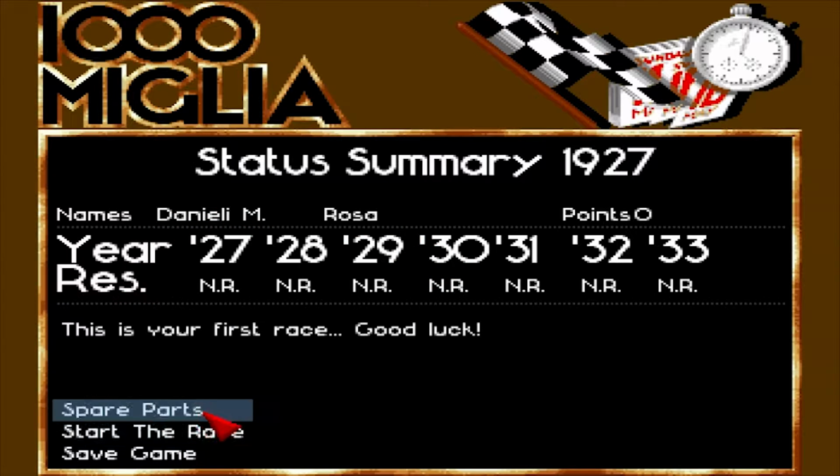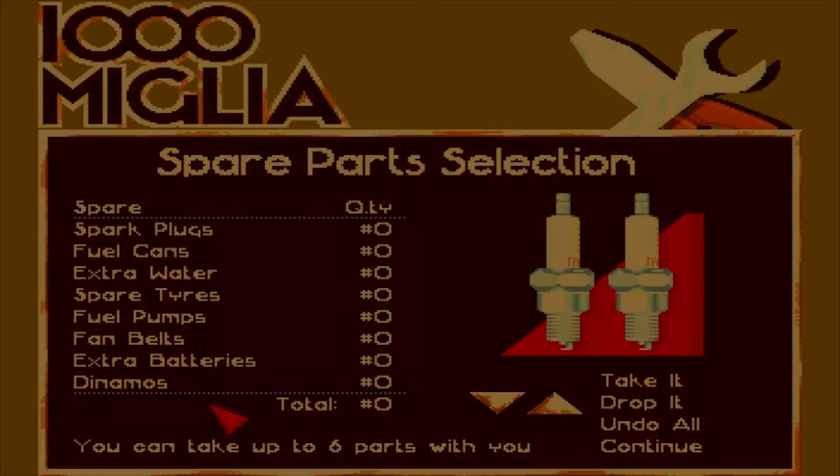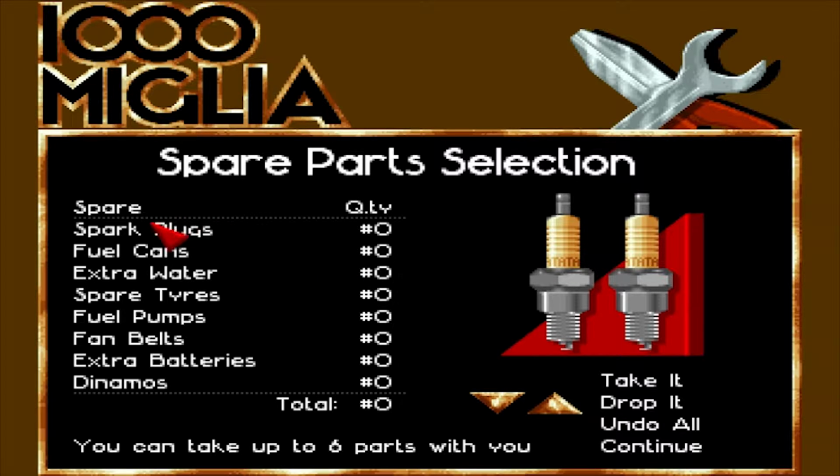So let's see, spare parts. Start the race. Let's take a look at spare parts. The idea is, I think, that you have to actually drive 1,000 miles total in the game, and so you have to keep supplies with you. You can take up to 6 parts. Okay. I feel like our biggest problem is going to be driving off the road, so why don't we bring some spare tires? How do we do this? Take it, drop it. You can take up to 6.